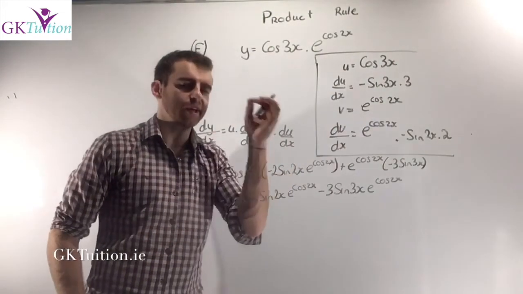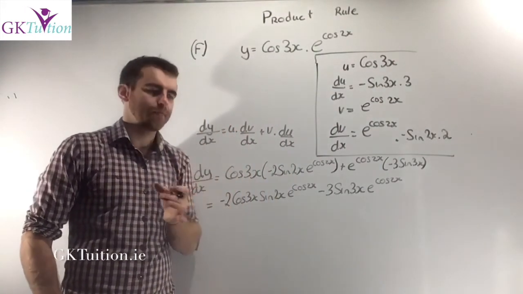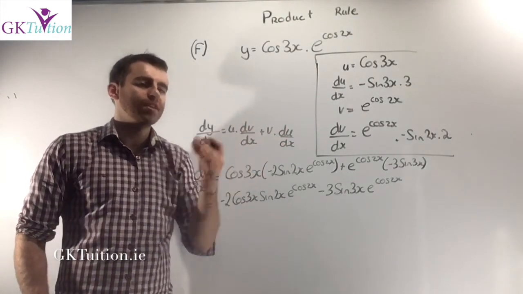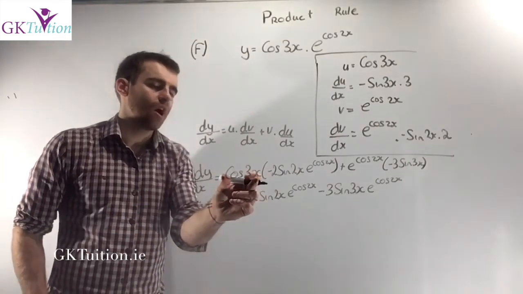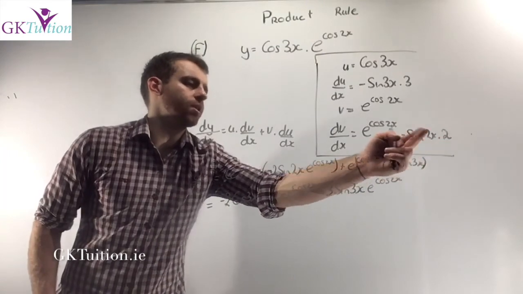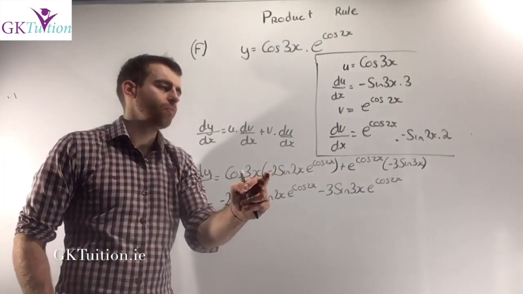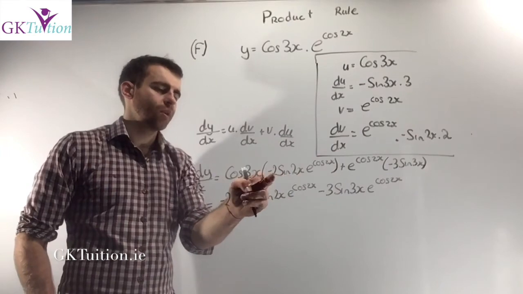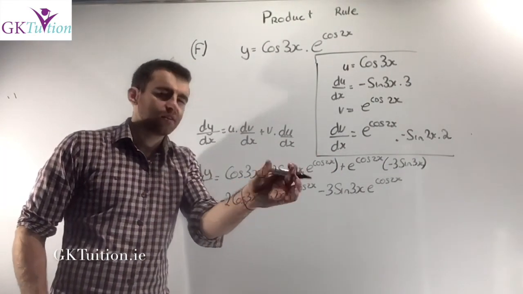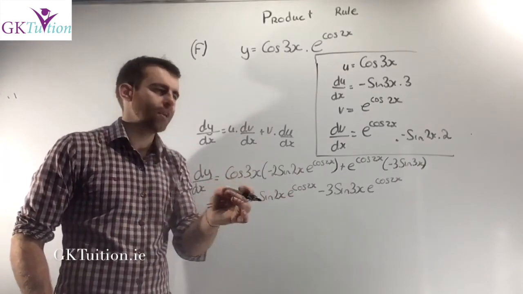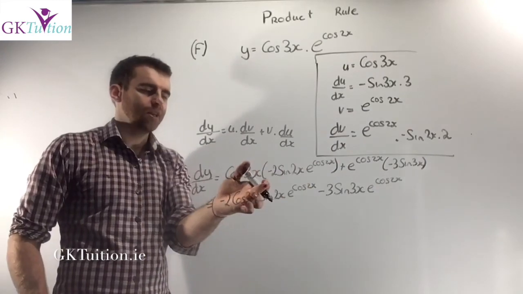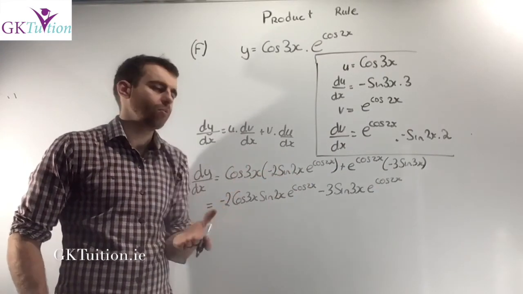So it works out quite complicated, but it's important that you follow each step. Once I have these four, I can just sub in u dv dx plus v du dx. u is cos 3x. dv dx is, I've multiplied the 2 by the minus and I got minus 2. I've put the sine 2x first, so I get minus 2 sine 2x e to the cos 2x. I want you to be aware there that it doesn't really matter what order I have them in. If you had left it like that, technically it's still right. I'm just trying to make it a little bit neater, but to be honest, you wouldn't lose marks either way.